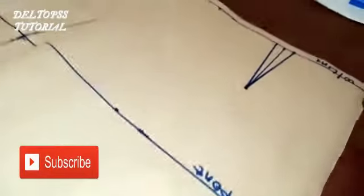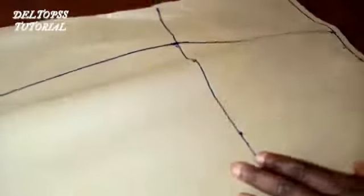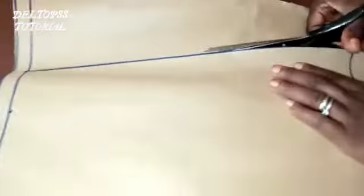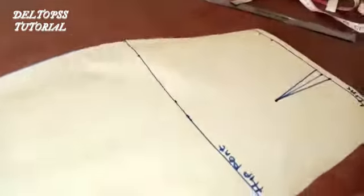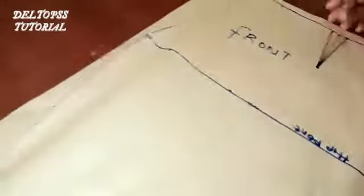So this does it. So we are good to cut now. I want to cut. So this is the front panel here. So we have cut it, can you see? So we are going back to the back panel. So here is our front panel, and we have our back panel right here.